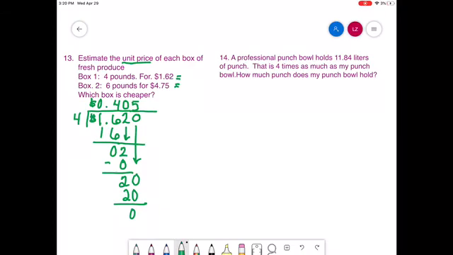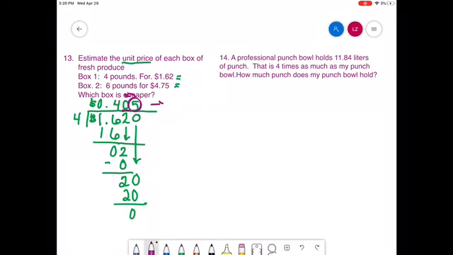There's no remainder. So up here we have our answer, except this is money. So when you are dealing with money, how far are you going to put your answer out? Only to the 100th spot, only to this spot right here, because that is a penny. And we don't have currency smaller than a penny. So how are we going to get rid of this 5? We're going to round to the nearest penny. So this 5 right here is going to tell us, what do we do with the 0? Do we keep it the same, or are we going to move it up a penny? We are going to move it up a penny because it's a 5 or more, raise the score.